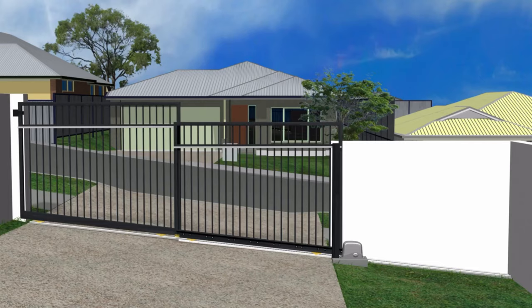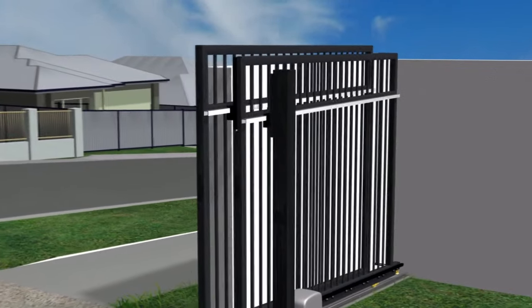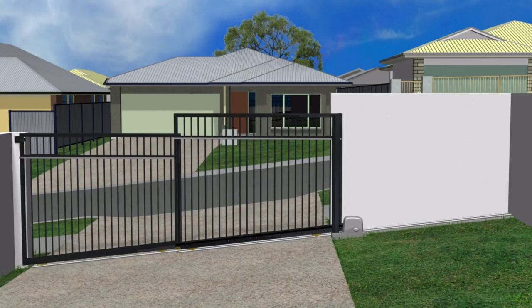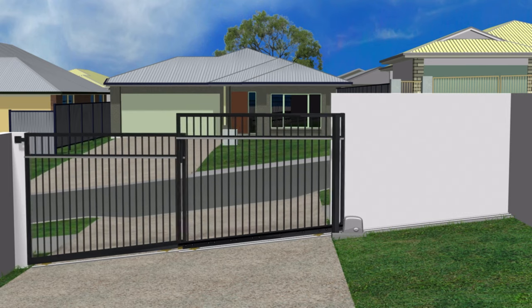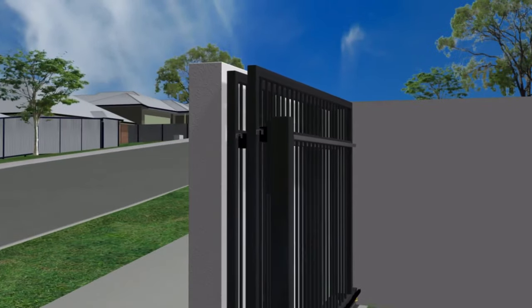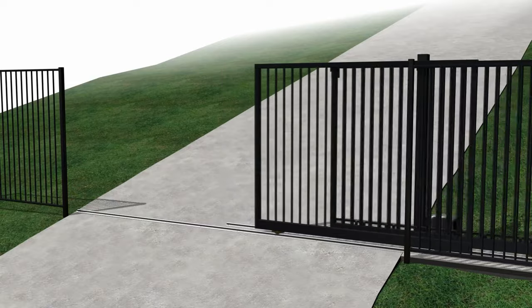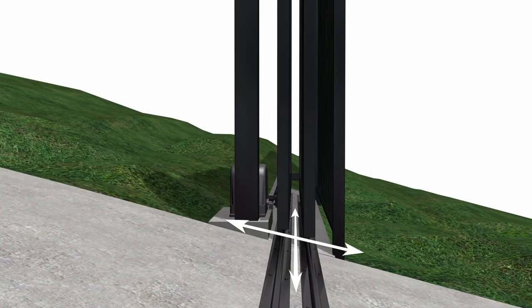To keep the size of each panel more consistent, the level tops can be stepped, although the guide rails for these need to be lower down by at least the amount of the step, even if the gate is opening downhill, otherwise the guide blocks and channels will need to be higher than the fence and gate. If opening uphill, the guide rails could be at the top, but the guide block in its channel in the middle of the gate would be visible from the road, so it looks nicer if the guide rails are lowered down on both panels. Slope from the direction of the road has little effect, so long as the footing has the same slope as the driveway in both directions.